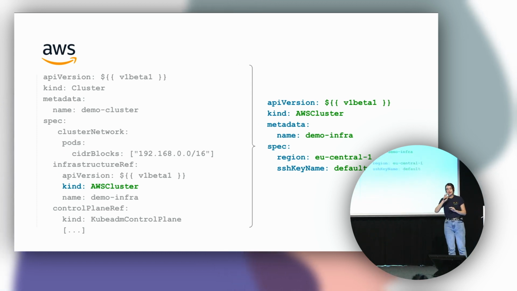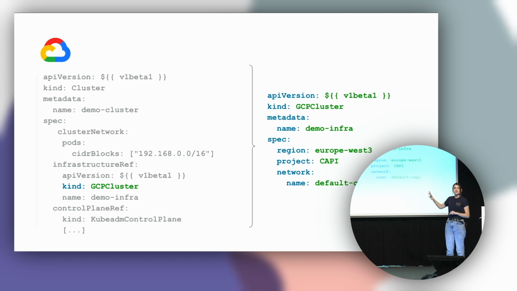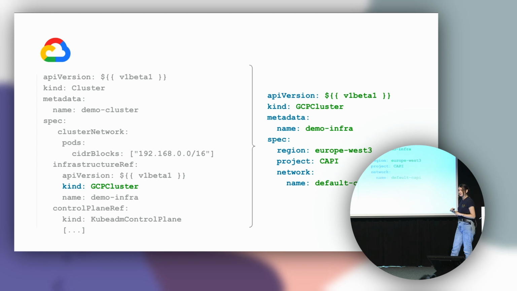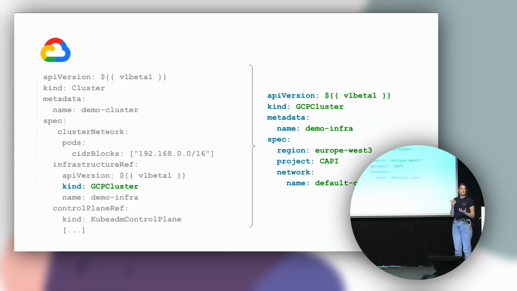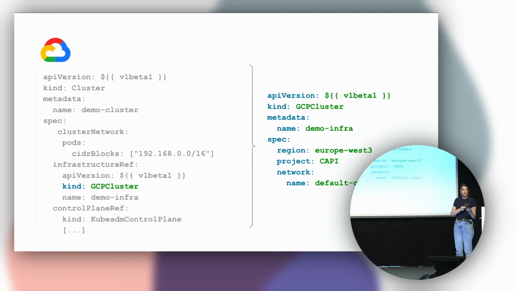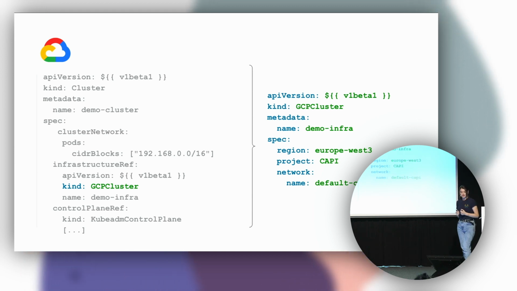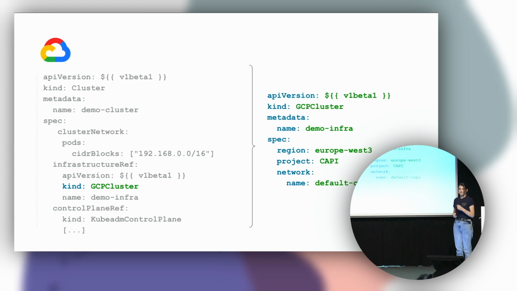Now, for simplicity, if you'd like to deploy the same cluster to GCP, these are going to be the changes required. So the cluster resource, you don't really need to change things. You just need to change your infrastructure reference to point to a GCP cluster. And by default, this is going to pull all of the configuration that is specific to GCP. Now, the region is going to be europe-west3, very different region naming convention. In GCP as well, we have the concept of a project. So we associate our cluster with the project CAPI. And as well, we can attach a network, and we can specify it by name. In this case, default CAPI.